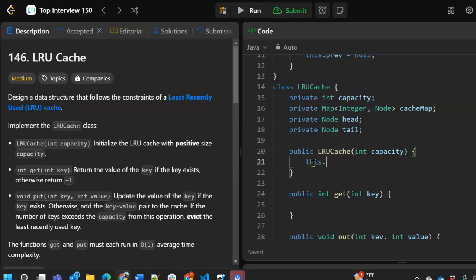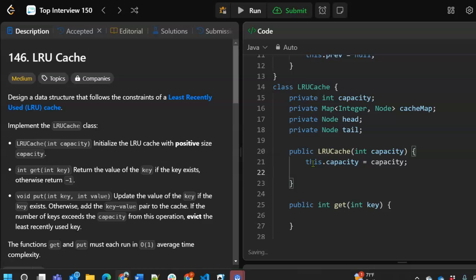Constructor. It needs the capacity. It needs cache map, right? So cache map equals new hash map. We need to set up the doubly linked list with just dummy nodes at the front and the end.